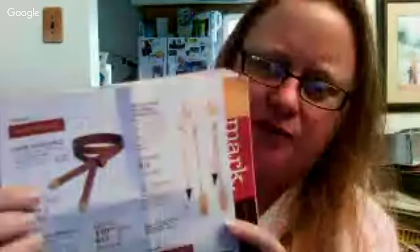But if you want to wear it lower on the hips, your hips are going to need to be smaller than 46 inches. So you're going to have to decide which way you want to wear it. And this isn't necessarily the kind of belt that you're really going to wear at your natural waistline. You're going to tend to take that one up a little higher or a little lower.